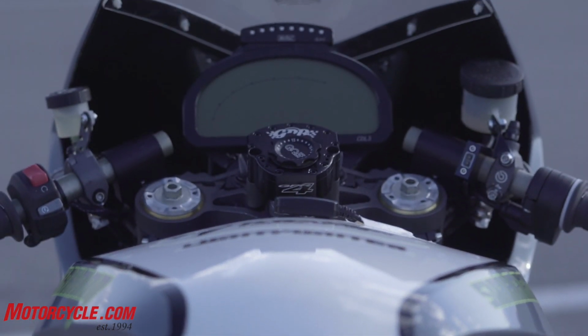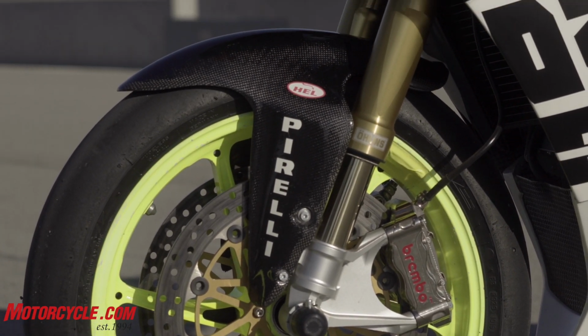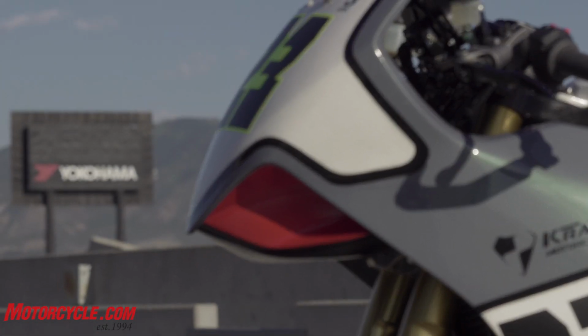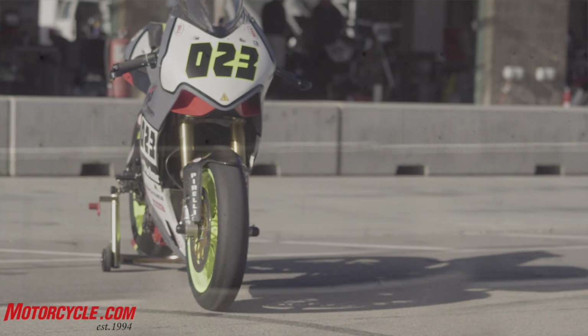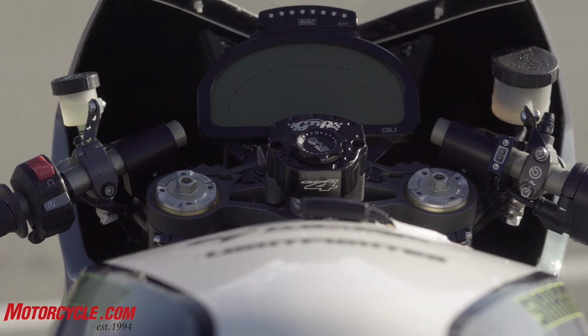Talk more about that. You've got Ducati forks, but custom triple clamps. The parts on the front of this motorcycle came from a prior race bike that I was running. It's got Brembo brakes and Öhlins FGRT 210 front forks, the Ducati version of the FGRT fork, a great fork for the street and for club racing. And it's got a custom triple clamp that allows you to adjust the offset so you can change your trail and the front end feel a little bit.